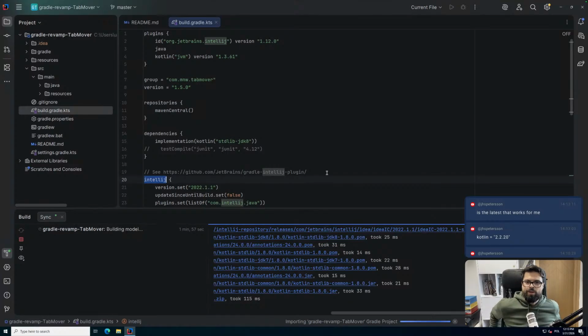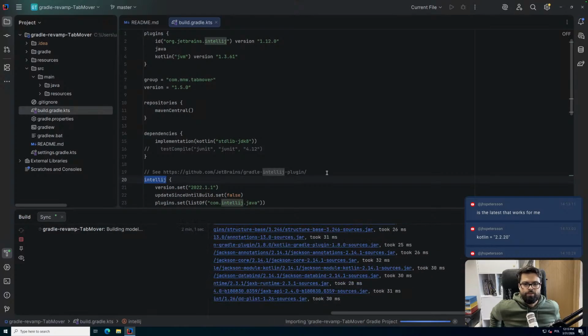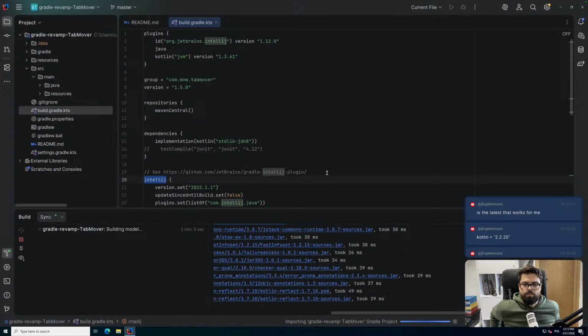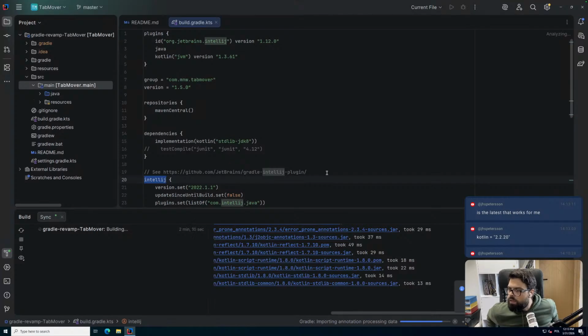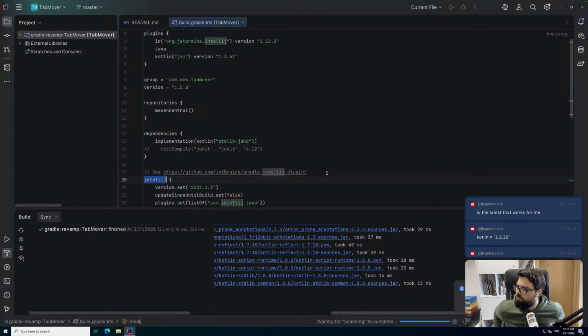Because we are upgrading the plugin from 1.x to 2.14.0, or at least its close snapshot. Okay, while it's still thinking, Kotlin 2.2.20 is the latest that works for me. Okay. Alright, yeah.